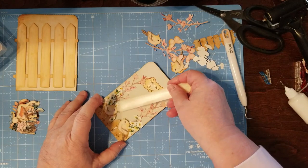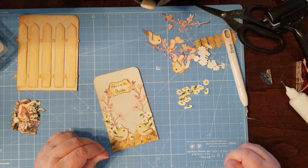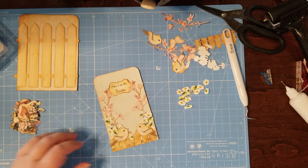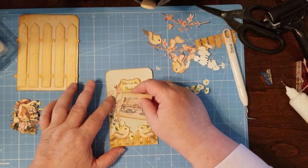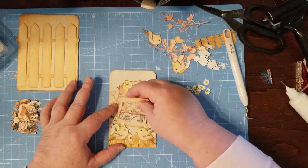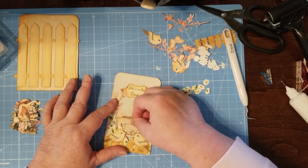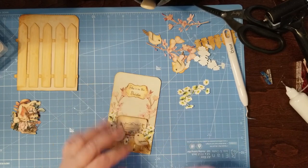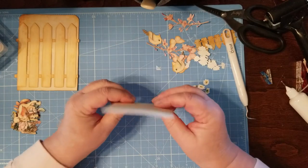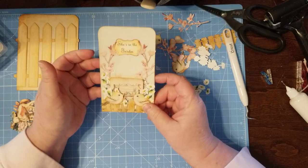Okay, let me make sure I've still got my space in here for my pocket. Now, isn't that cute? Of course, you can, you know, lace it up or whatever. I'm not gonna lace it up because it's a journal card, but you could if you so wanted to. Let me see, I've got to get this little journal card in there now. Yeah, okay. Now I've got a little journal card. Sometimes you have to work with things in a journal card. Okay, yeah. Little journal card in a journal card.